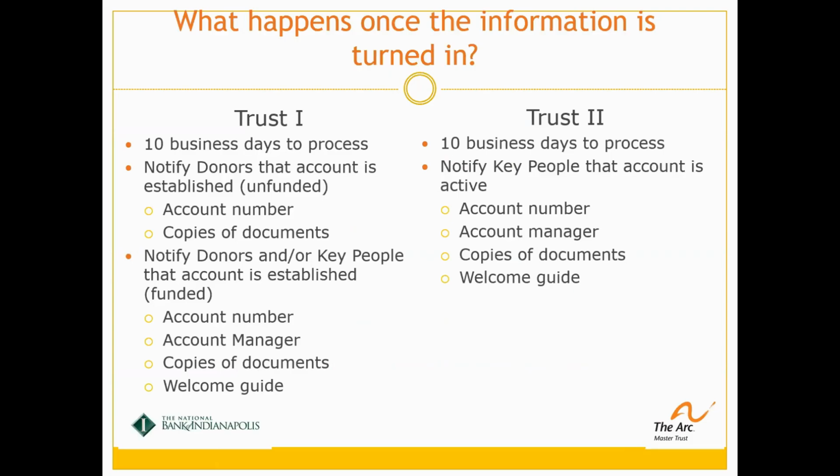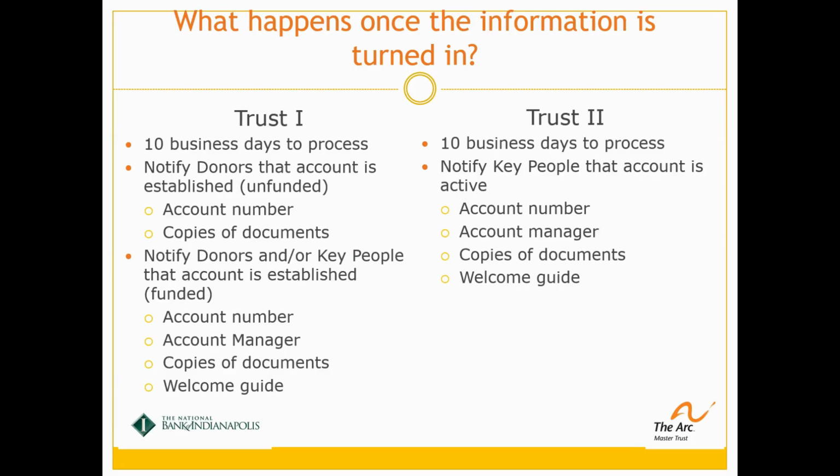So then what happens once all of this information is turned in? Like at the beginning, the enrollment forms plus the funds to be deposited into the trust can be sent to the ARC Master Trust. It does take us no more than 10 business days to process the enrollment forms. What we're also doing at that time is notifying any necessary government agencies that the trust has been established and why it does not impact that person's benefits.